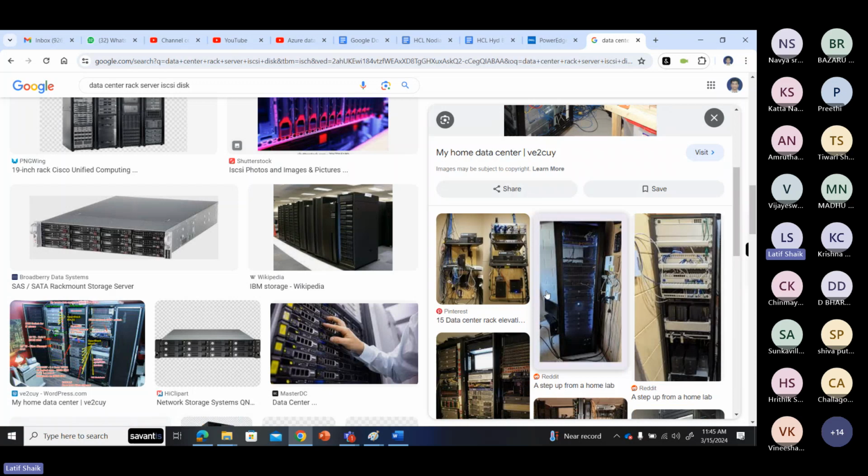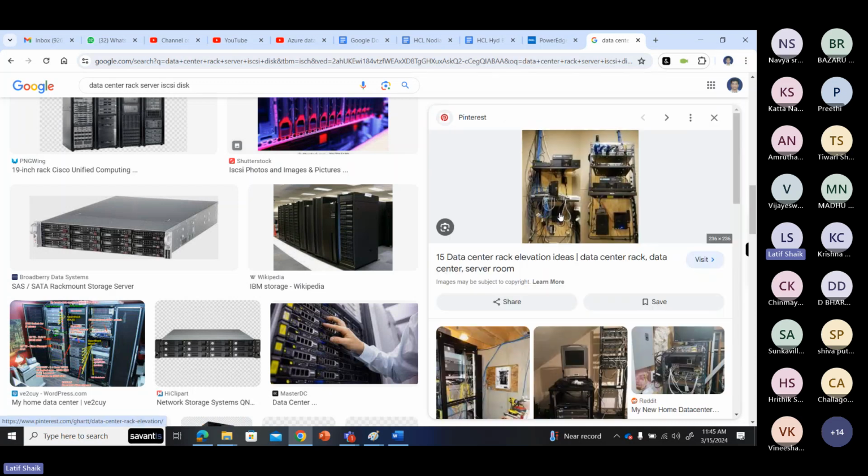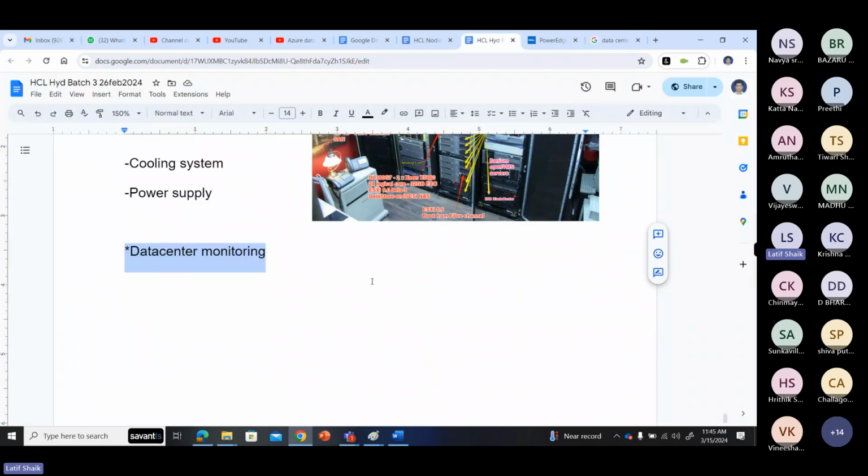So you have to monitor each and everything through monitoring tools. Are all servers up and running or not? What is the performance of each server, each application in the server, each network device, each storage device? What is the status of the storage devices? So you have to monitor using monitoring tools. That's what I try to say.